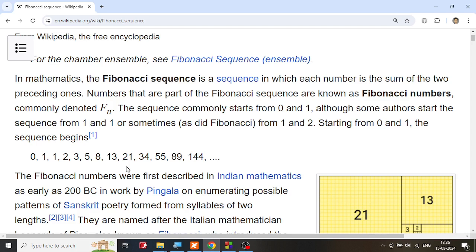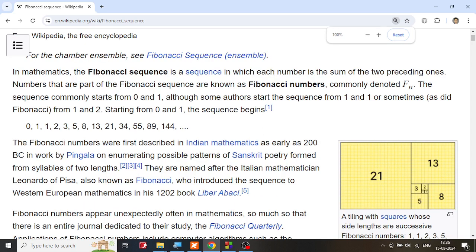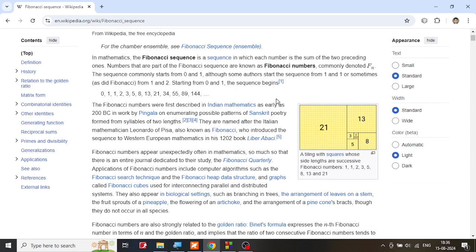You must be happy that the Fibonacci series as such was first known to, or first described by, the Indian mathematicians. Even though in the book it was mentioned as Fibonacci, Indians knew this series very well, and it has to do with Sanskrit poetry. You can go to Wikipedia and learn more about it.